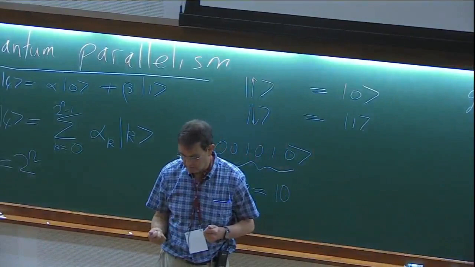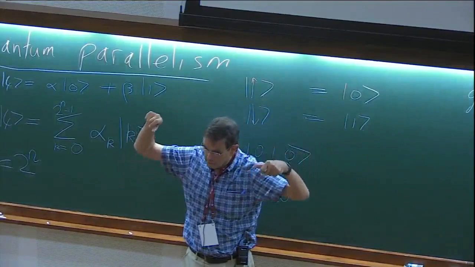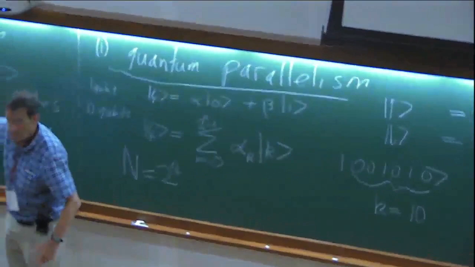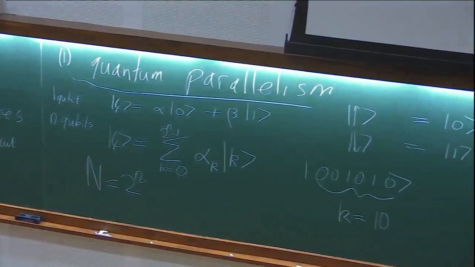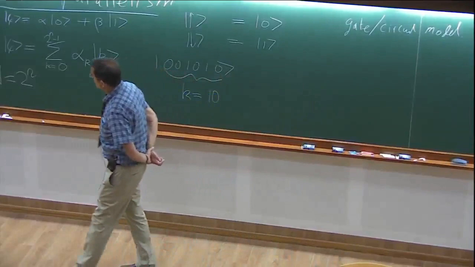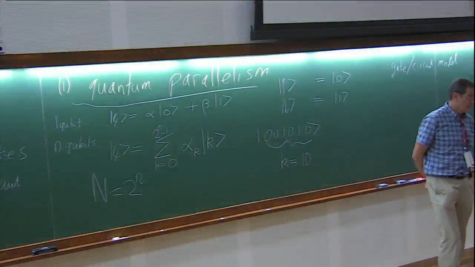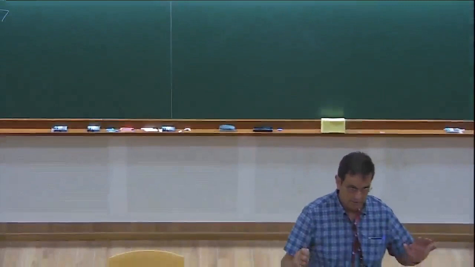On the other hand, you can't completely isolate these qubits, because you've got to go in there and hit the qubits with this unitary operator. So it seems as if you're in an impossible situation. You want these qubits completely isolated from the real world, except when you want to act with the unitary transformations. So this is a very serious problem, and because of that, the only quantum computers built so far using this gate model are for a very small number of qubits, maybe 10 qubits. People are working on a few tens of qubits. This is because this approach is so sensitive to decoherence.